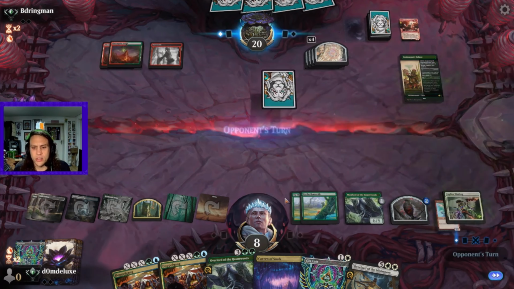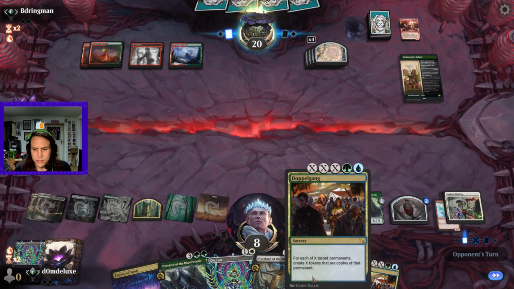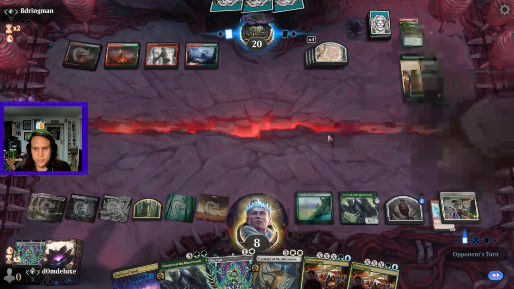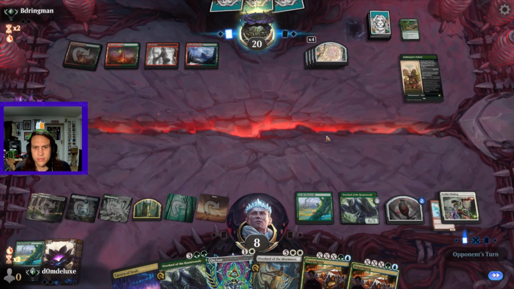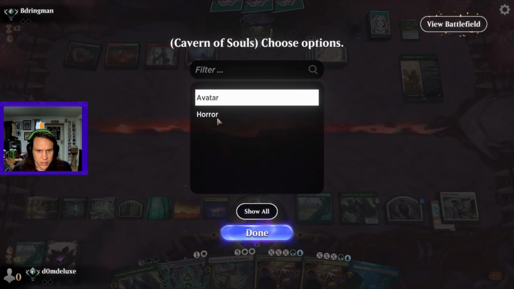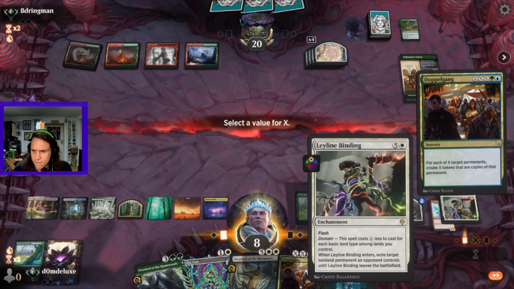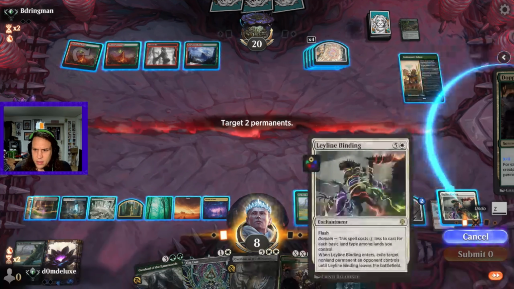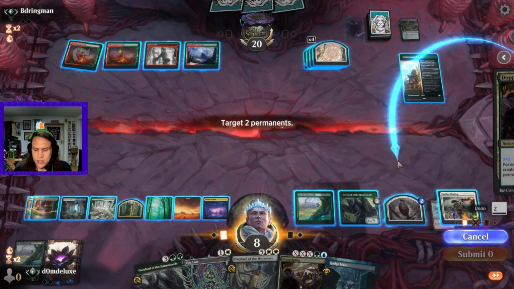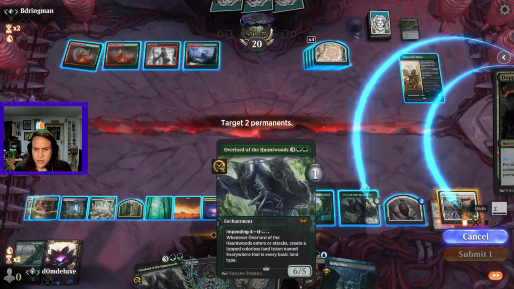I just need to keep creatures off the board, basically. Sack an Enchantment Wall this one. Okie dokie, so now what I can do is... I can target... wait a minute. If I target two... Yeah, I'm still gonna do this.